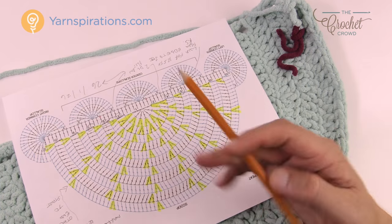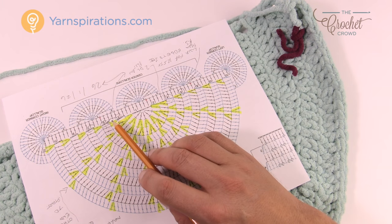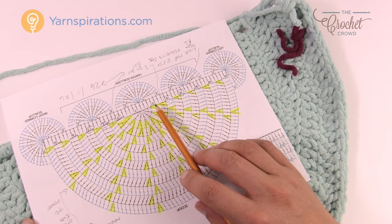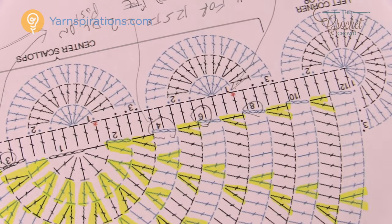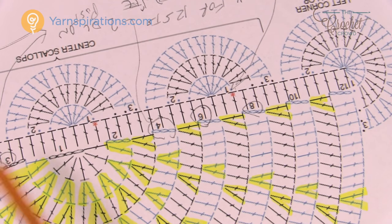So you see that there's red dots. Those are the stitch markers that we're gonna place after we do this line. Because these scallops are equally spaced, we have to pay attention to this number. I'm gonna zoom in and show you a quick trick. There's a total count of 53 double crochets along this line all the way to the other side.